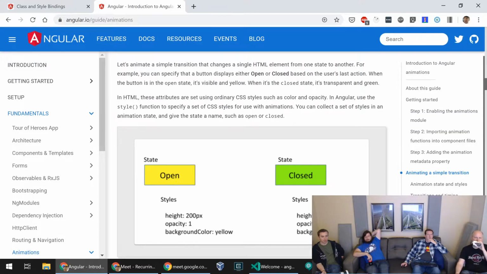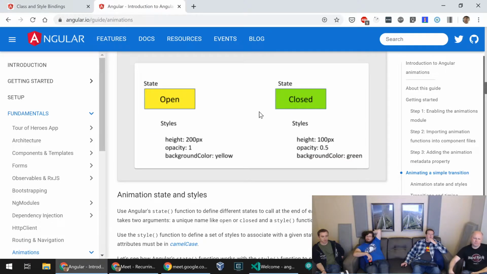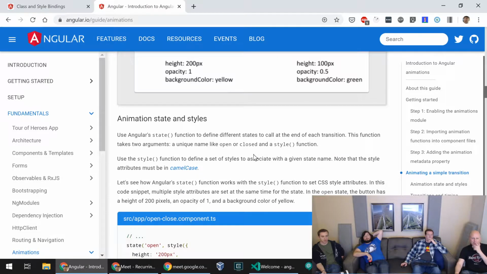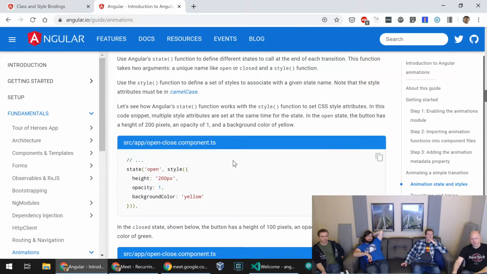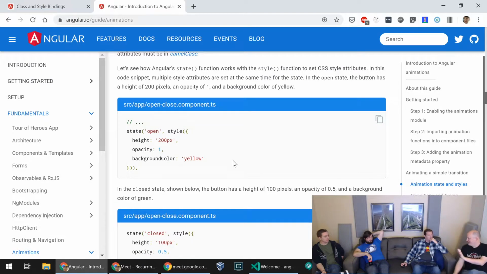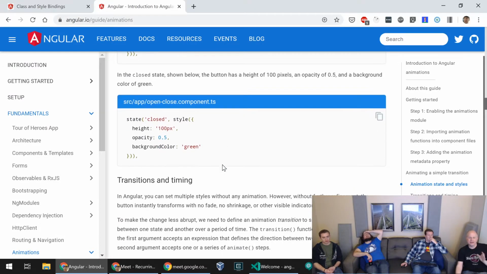Angular uses the style function. Yeah, I'm struggling to see the Angular tie-in so far. We'll get to it here. It'll be obvious in the first example, because I've been through this to help people get up and running before. You actually give a name to your states, which is going to be frustrating because it's like another kind of state. Here we are giving a name to a couple of states, and in a minute it'll show you how you actually activate those states.